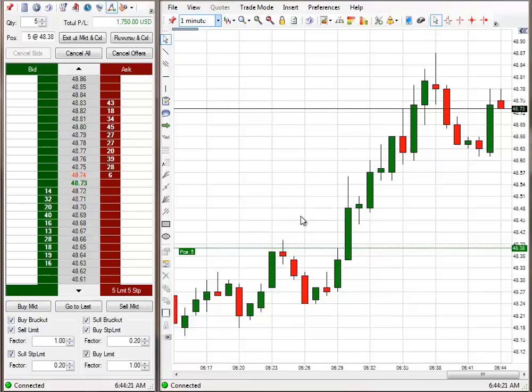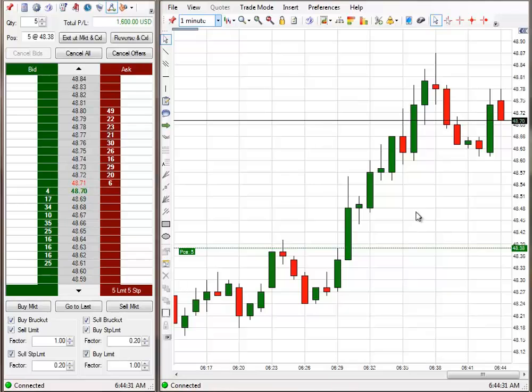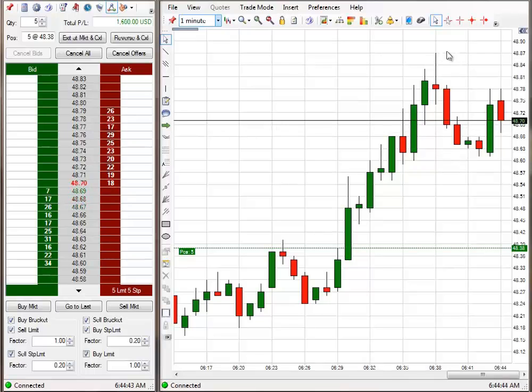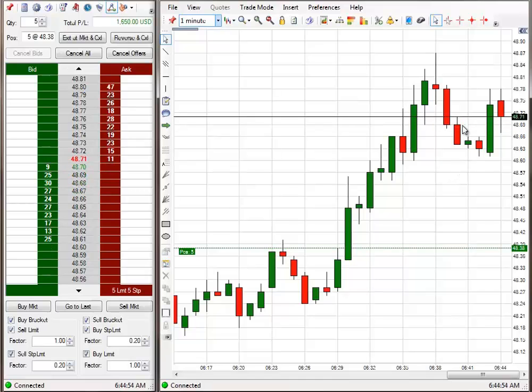It's moving back up here, checking the code. I don't really have an entry yet off code 1. Still just waiting, but you can see it's moved up a bit. It's moving back down here, but it's still got a lot of potential. Here's the top right there. It just needs to go up and break that top and keep on going, and we'll be in good shape. But it's not just going to do it. In other words, what I'm trying to say is, if you want to hit it, you've got to go for it.